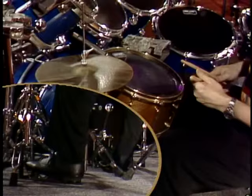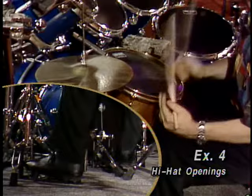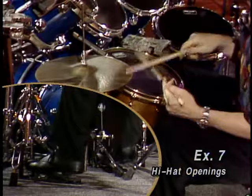Now I'll play some examples using them in a four-bar pattern, three bars of time and one bar of the hi-hat pattern. Now I'll do a few of the fixed hi-hat patterns in four-bar phrases. I'll play the pattern by itself a couple of times, and then I'll demonstrate it as the fourth bar in a four-bar phrase. Three bars of time, one bar of the pattern.